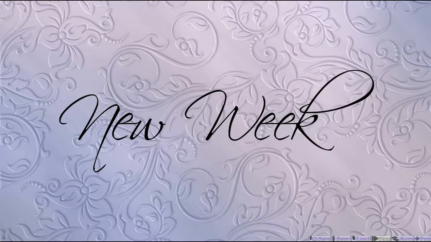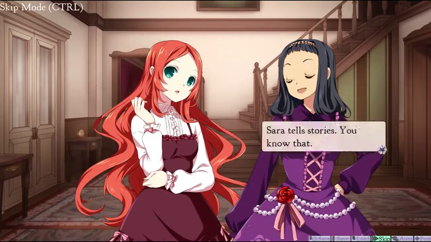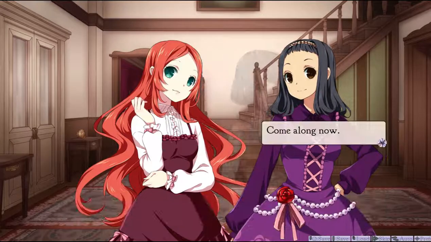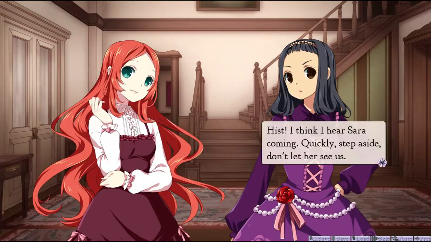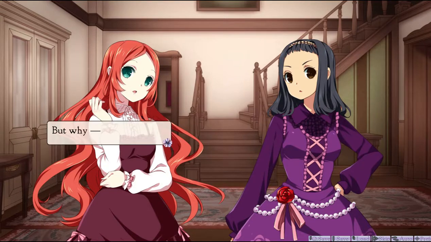I'm gonna skip events. Because I don't want to spend my... Oh, what happened? Oh, okay. So this is a Lavinia, Jessie scene. And Lavinia wants to hide.